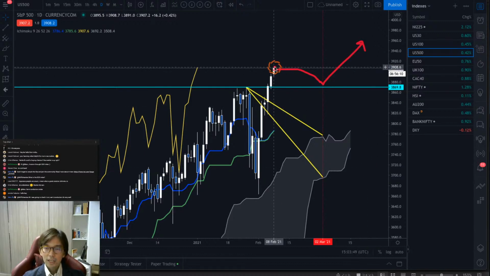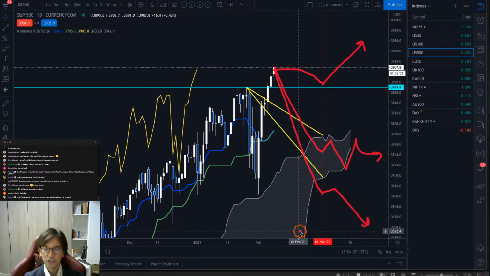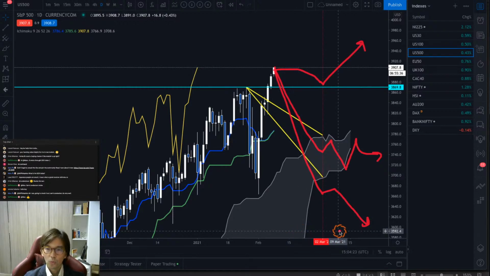But if the market comes all the way down and is in the Kumo, then we can expect it's gonna be in the range for some more days or weeks. And if it comes below the forecast lines on the 2nd of March, then the market might start to retrace backwards, start to go down, bearish. Looks like in this case, this is a stable uptrend, so I think it goes up continuously, so you can look for this buy chance in lower time frames. But yeah, we'll see where the price lands on the 2nd of March.